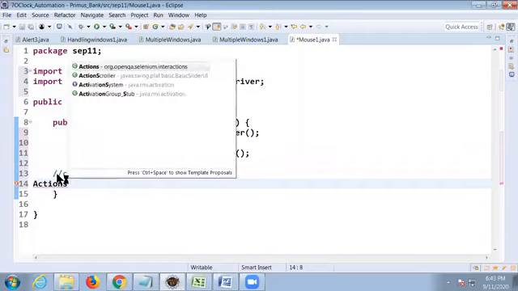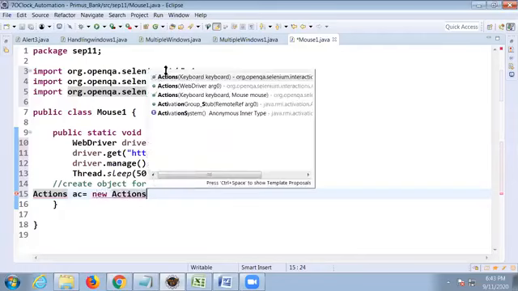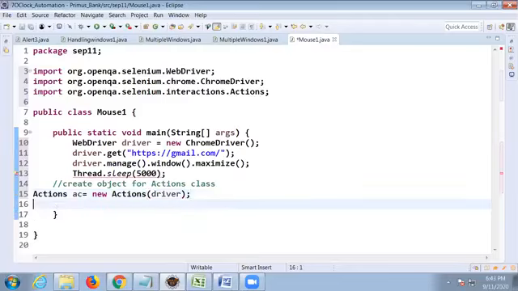We have to import the package, which should be org.openqa.selenium.interactions.Actions. Object ac is equal to new Actions, Control space bar, and here we should use the web driver. What is the driver object we created here? Driver. Right? So now what are the methods we have in Actions? Where are they stored?